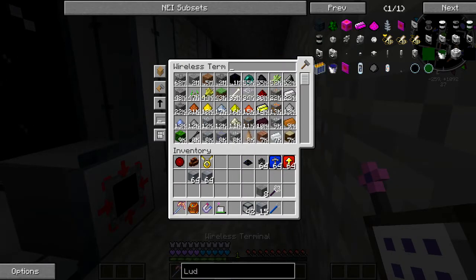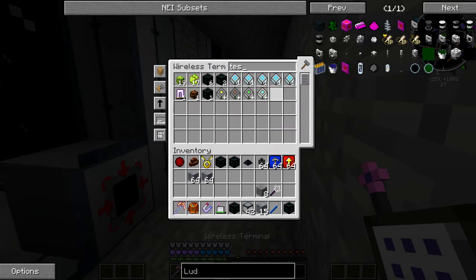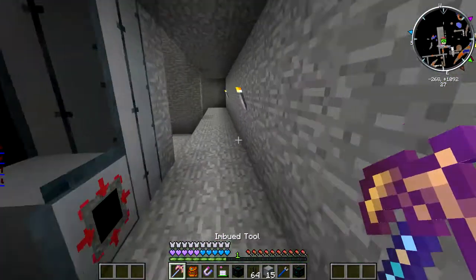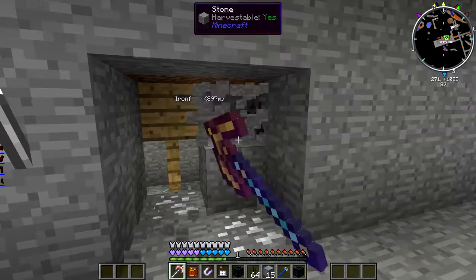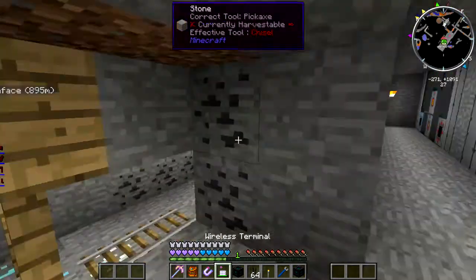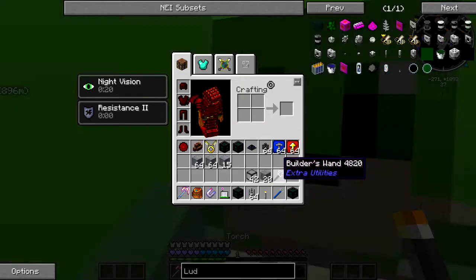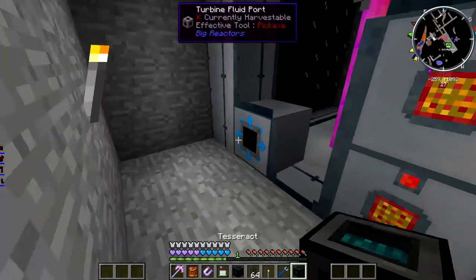So you have like 60 tesseracts you made? I have a couple. I wouldn't say 60, but I have a couple. A handful. I have 10. So I'm going to put these kind of in a central location, just for the steam. Okay, so you're not going to just run them right off the turbines? I could. You could. I mean, it's up to you.